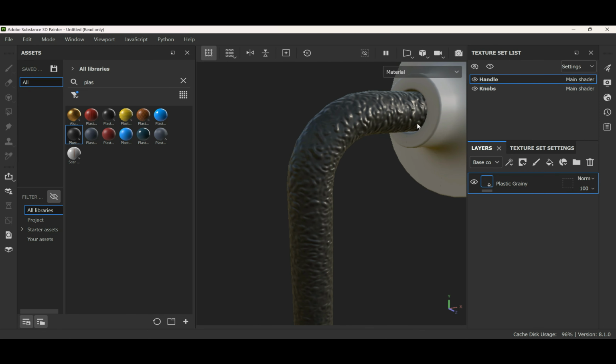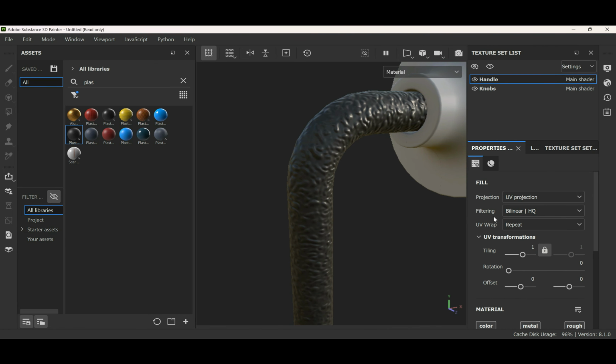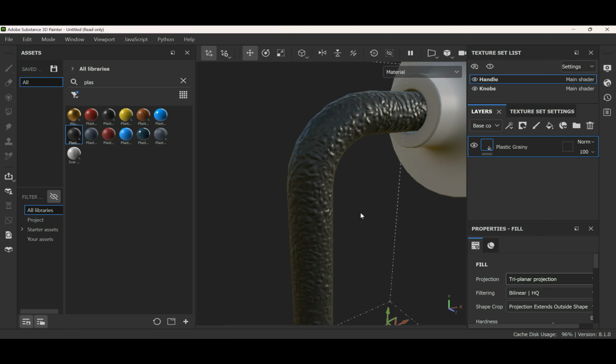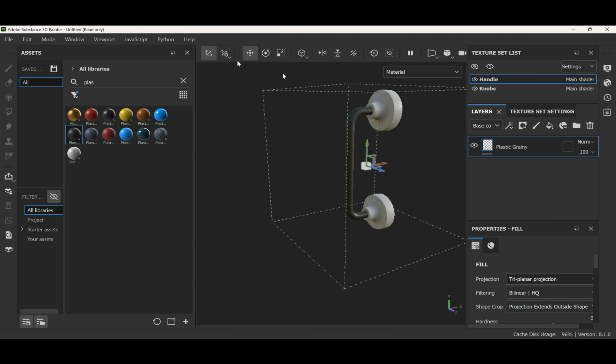we also need to enable a window which is called fill properties. Drag and drop this here. Now change the projection to triplane. To disable this cube, disable this option.